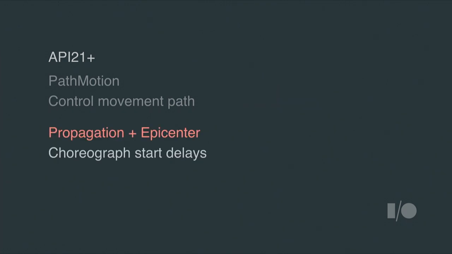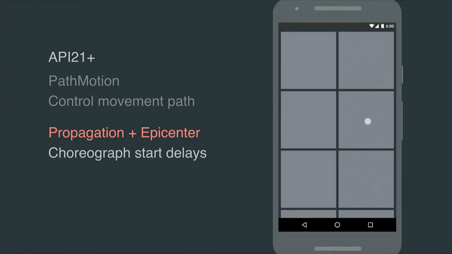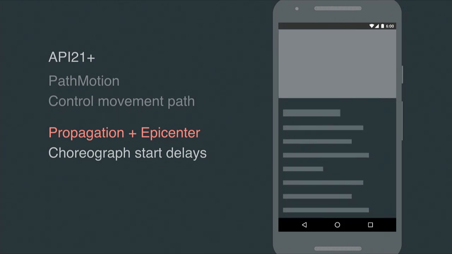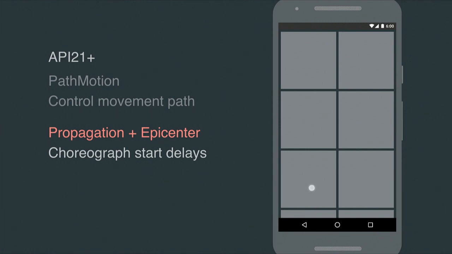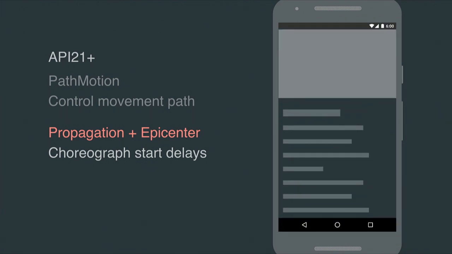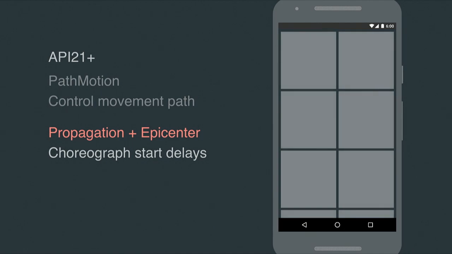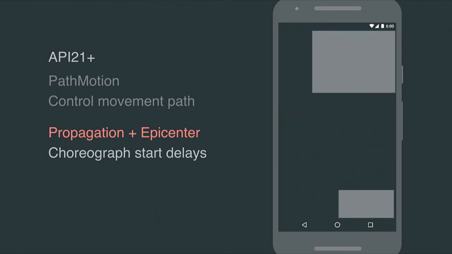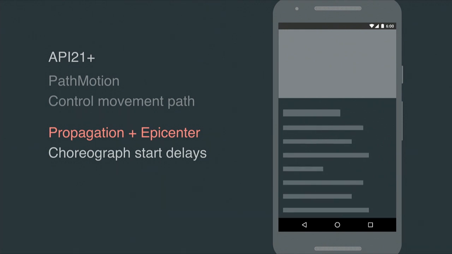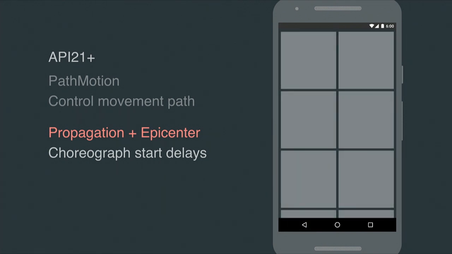And lastly, the Transitions API got this new ability to control the propagation and epicenter. So what these two properties let you do is to choreograph the way a group of views are going to move. Easier shown with an example. So in this example here, when I click on an item, see how the views around the grid all move out together. This is called an explode transition. But basically, by passing in the epicenter, which would be the view you touched on, you can then set the start delays on the other views which are exiting as well in order to have this coordinated movement. So these are the kind of APIs to look for if you're trying to build this kind of transition yourself.